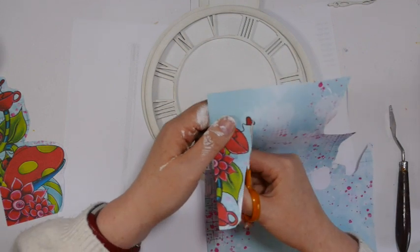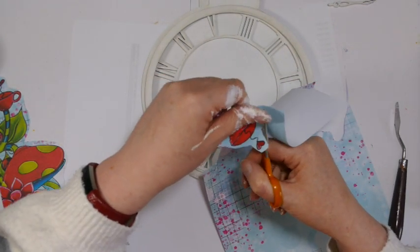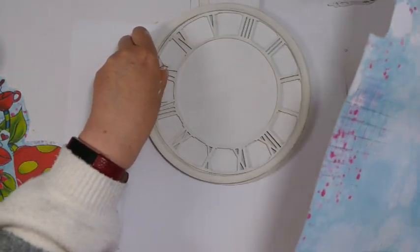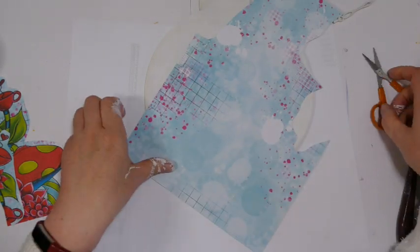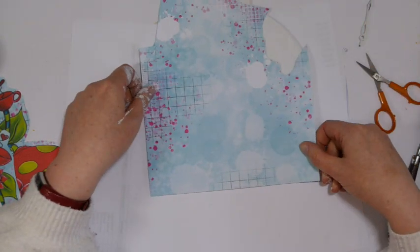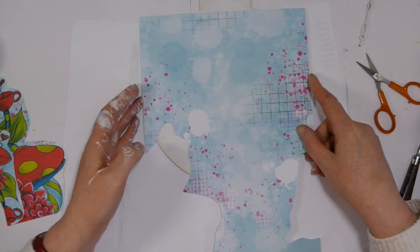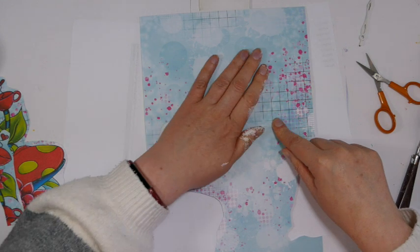Then whatever's left of this we have got to do the background with, and that now gives me my starting point for colours, because I wasn't sure what colours I was going to use, to be honest. So that's now given me a starting point for that. So I think we'll do it that way and patch this bit in here.